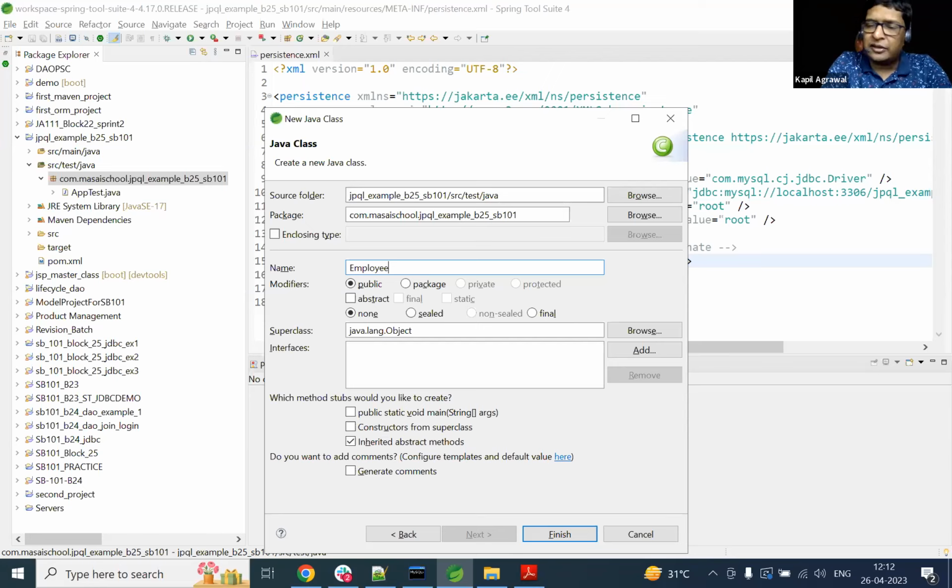Yes, it is. And definitely, because you are a Java programmer, you know it very well. Whenever it comes to writing the class name, the class name has to be written in title case. Yes or no? But the table name is available in lowercase. So you can differentiate very easily.